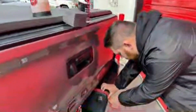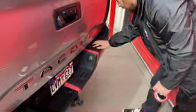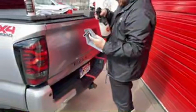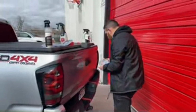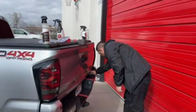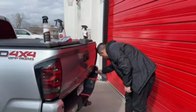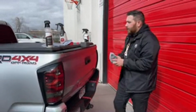Okay, so tape line here, and what we wanted to show you is the in and out spray really quick. Oh, just bang Tyler's truck. Need to get a dent guy out now. Okay, so I'll clean really fast. Okay, and then in and out spray.